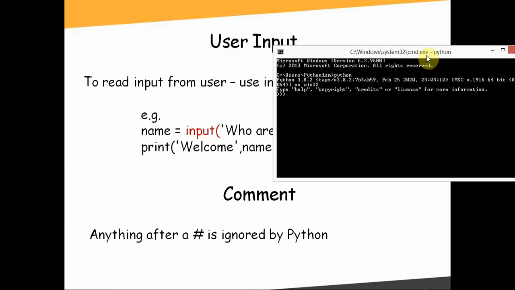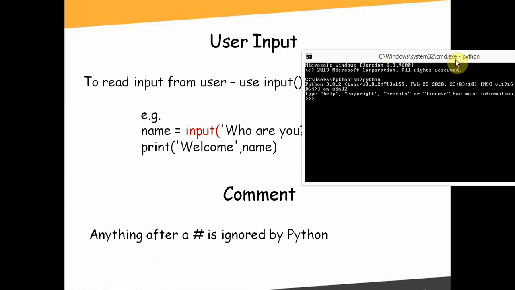Name equal to input, "Enter your name". As soon as you press enter, it will prompt you to enter your name.